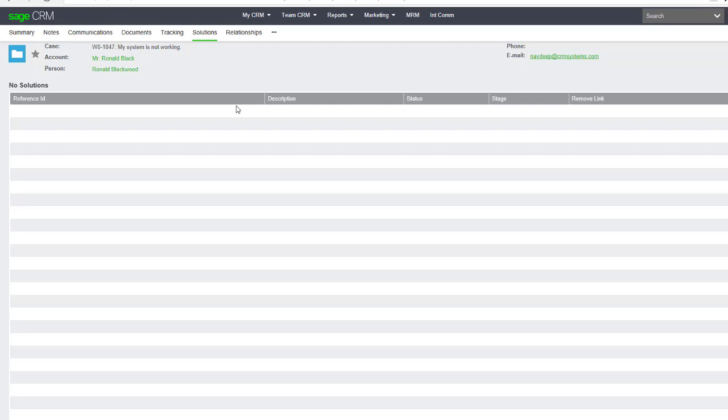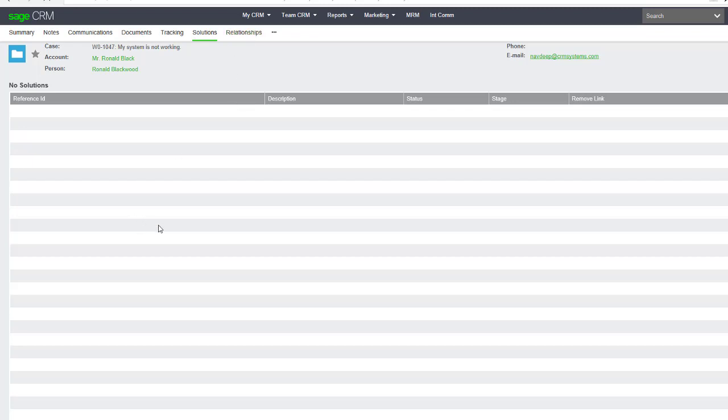For example, someone calls in and has a printer problem, you can tell them to confirm that the cables are securely fastened from the computer to the printer and the power cable, right? That might be potential solution number 1. Solution number 2 might be to check the toner, solution number 3, etc. And then you can prioritize and rank the solutions so that the consultant or technician will work through the items in the order of success, right? Previously this solved this problem most frequently, so you'd want to try that first, etc.